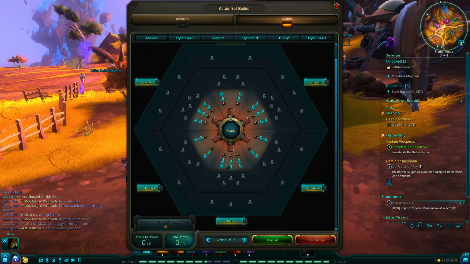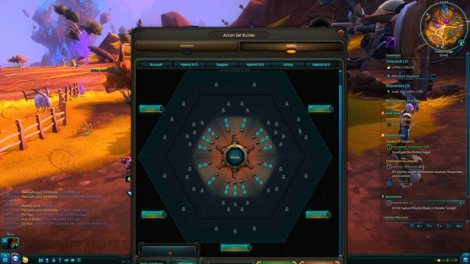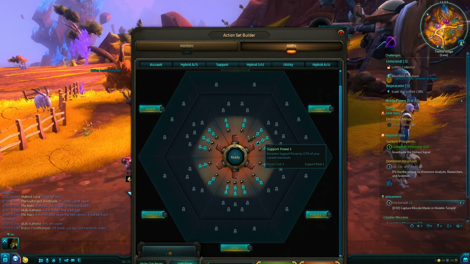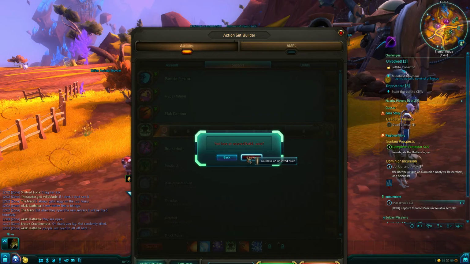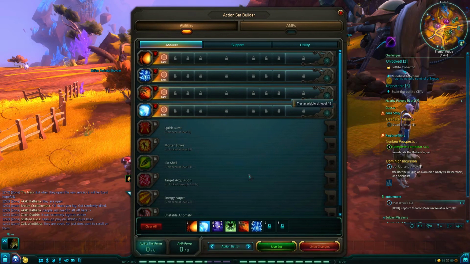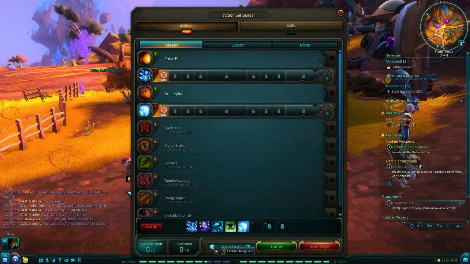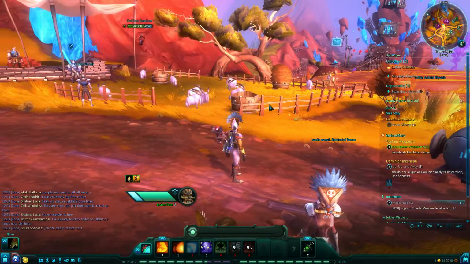So I haven't got any of these amps yet, and this just shows you sort of what sort of class it is. So choosing these is more support. Let's see what that does. Increases critical hit, support, increases support power. So let's just go back. So action set 2, back to action set 1, now that's the one I want. So let's go and do a couple of quests.